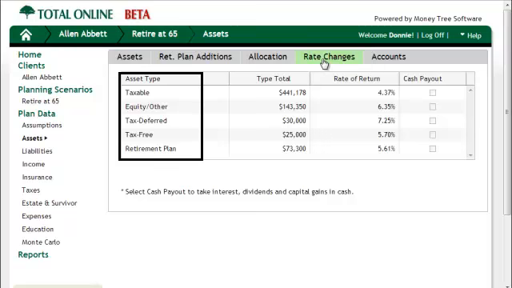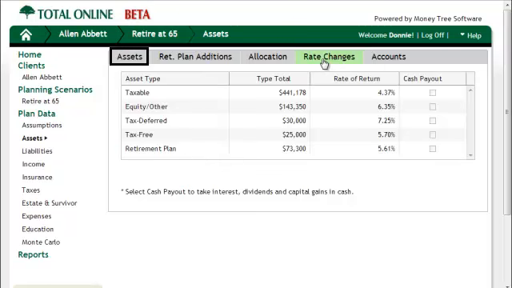For each type, taxable, equity, other, etc., the system looks to see if any rates are entered on the details page for any asset. If so, it uses those rates for every asset. Because of this, if you enter rates for one asset and not another, then the asset with no rates entered will be seen as having a 0% rate of return. For this reason, it is highly recommended that users choose one method for entering rates of return rather than try to use different methods for different types.